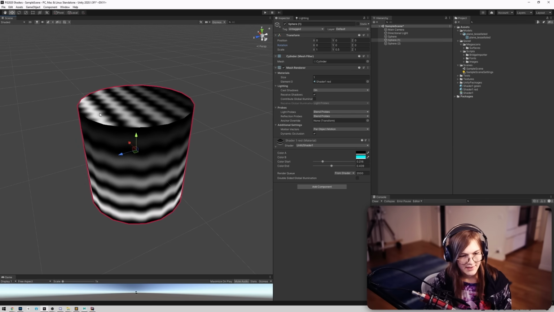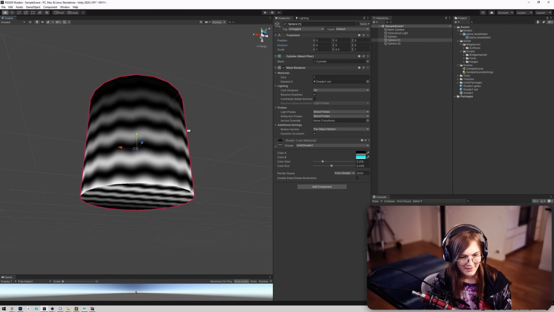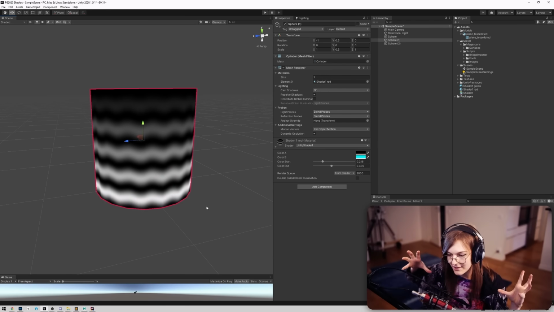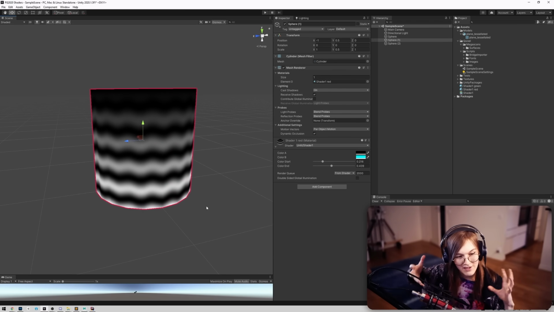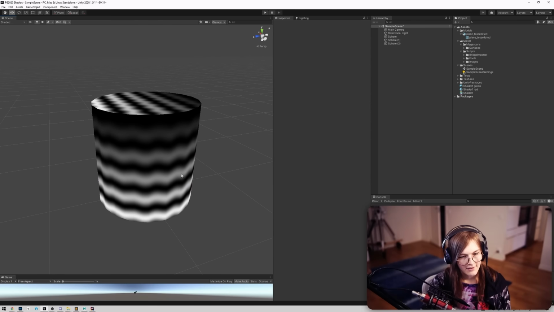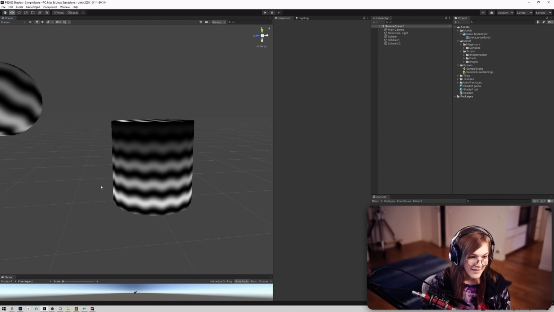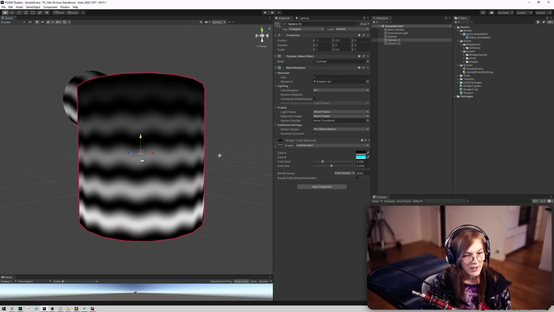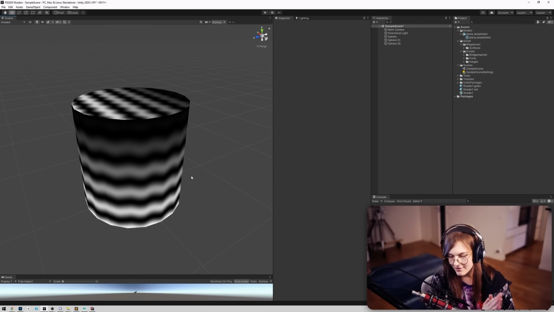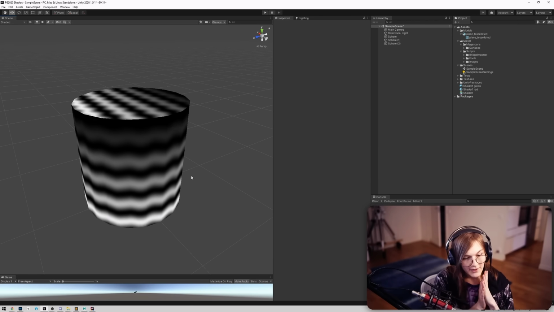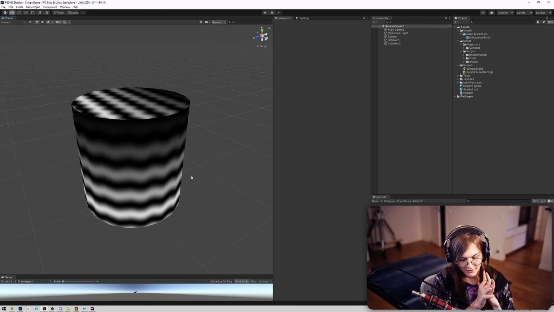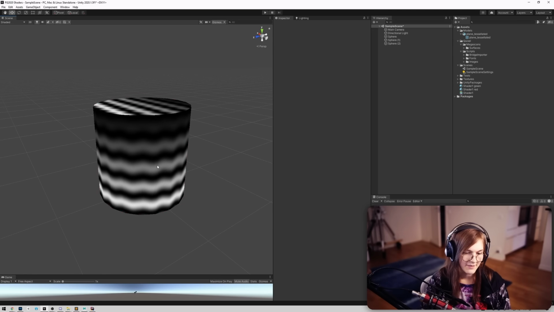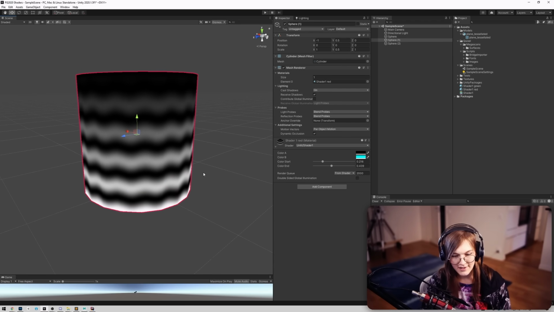Okay, I'm just gonna ignore the caps of this because I don't really care about the caps. So let's look into blending. Let's say that we want this to actually look more like a VFX type of thing. Then right now, there are a lot of things that are wrong with this, right? We can't see anything behind this. Even if we have something here, it's going to fully obscure whatever object is sitting behind it. So right now, we are rendering this fully opaque, as in, there is no way we can have anything close to transparency in this right now. So one of the first things we need to do is think about blending.